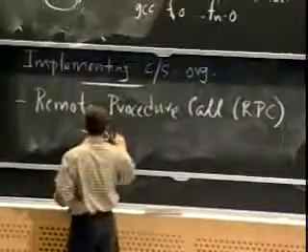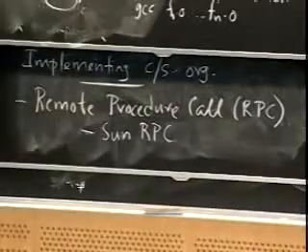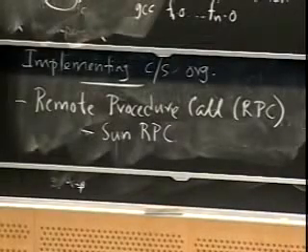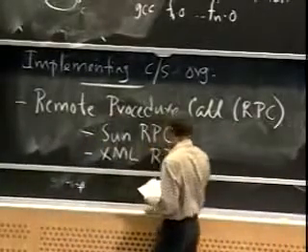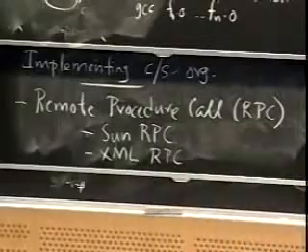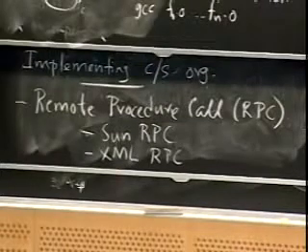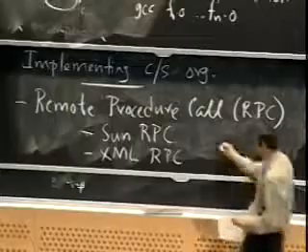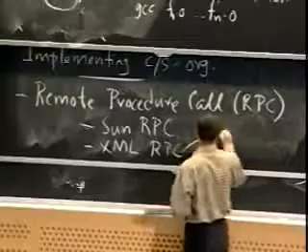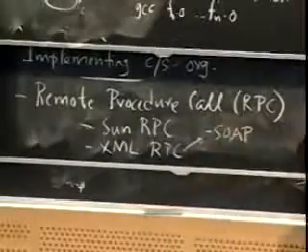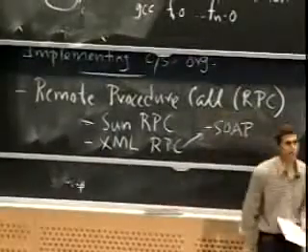A more modern example, which some of you may have heard of, is a relatively new system, about 5 years old, called XML RPC. So if you've heard of buzzwords like web services and business-to-business interactions or business-to-business applications, these things use something called XML RPC. There are a lot of different 3-letter and 4-letter acronyms. This has led to something called SOAP, which stands for the Simple Object Access Protocol. So there are many different ways of implementing RPC systems.